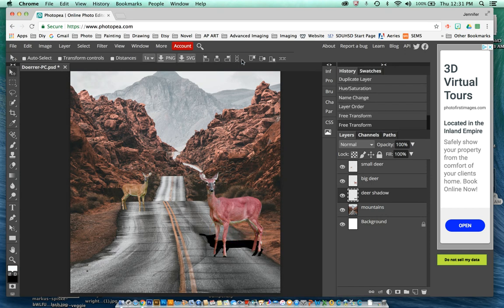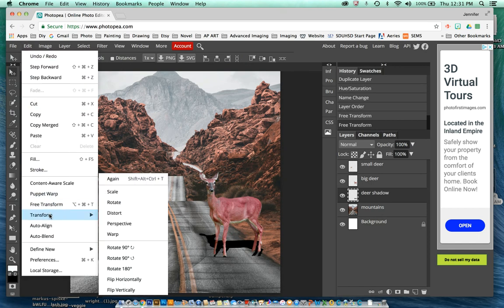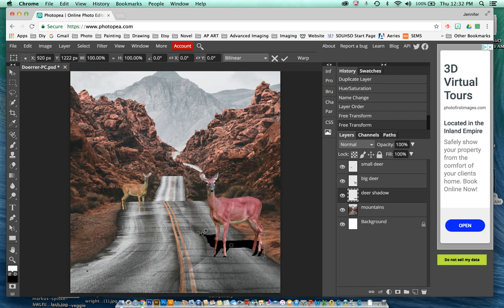So I'm going to not use warp and instead try out Edit, Transform, and how about we try out Perspective. Now, perspective is actually going to make it look like it goes back in space or forward in space. But let's try out to the side. See how it's transforming back or forward? All right, so that's not exactly realistic, but it's kind of interesting. All right, so my light source is coming from the top, so I'm just going to leave that right there and click the check mark.